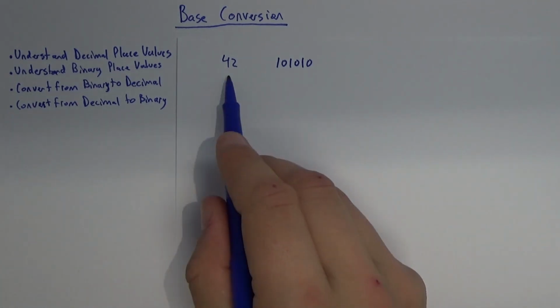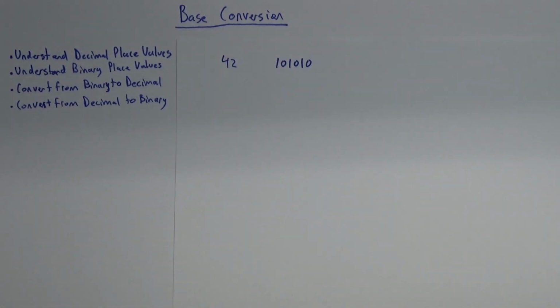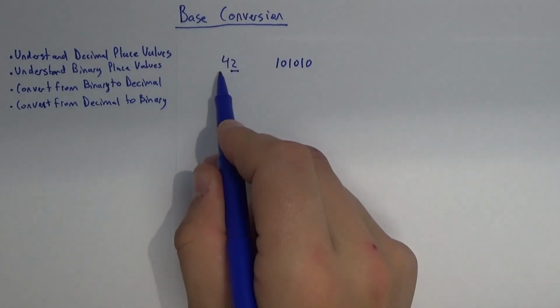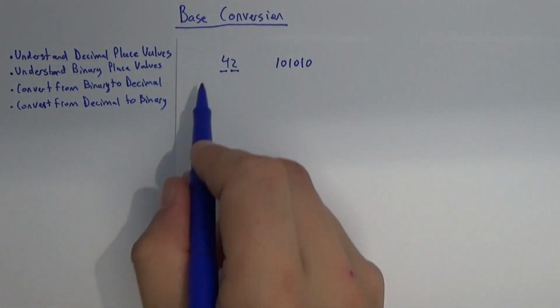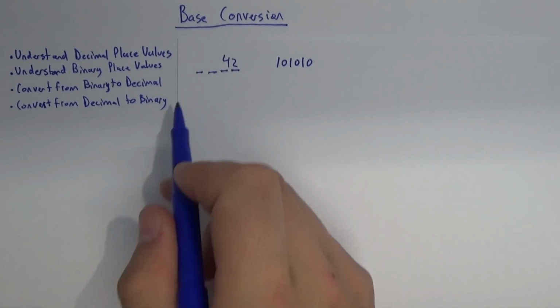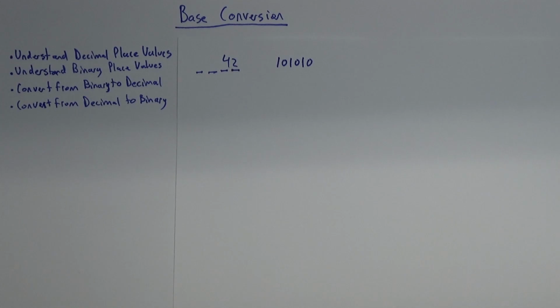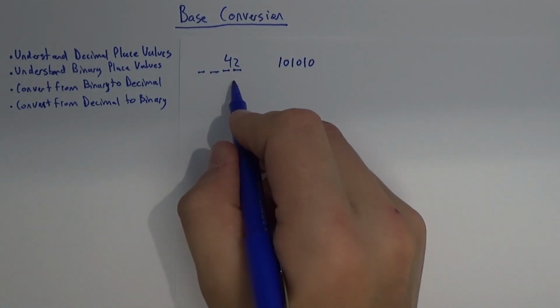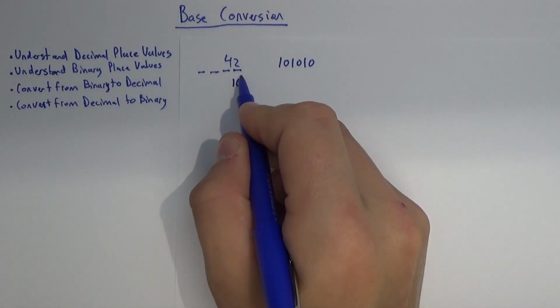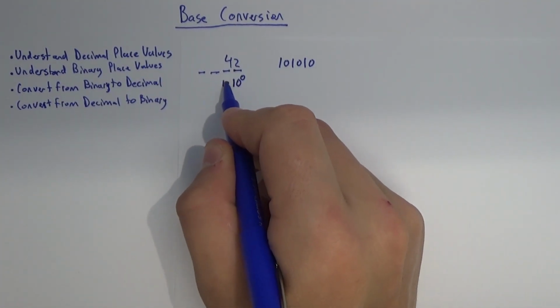Now, I've referred to this number as a base 10 number. Bases define the place value of each digit in a number. So you're probably familiar with ones and tens, as well as hundreds and thousands and so on. Where do we get those place values from? Well, the reality is in base 10, it's a base of 10 raised to an exponent.